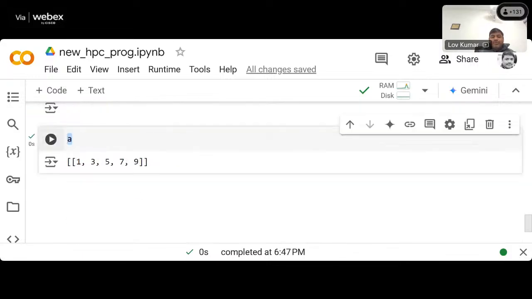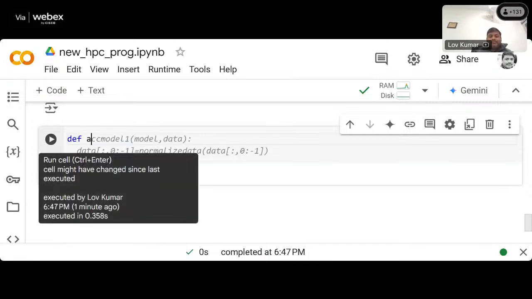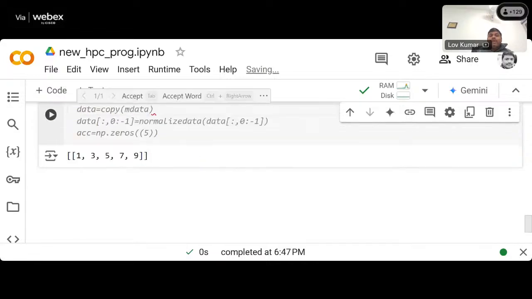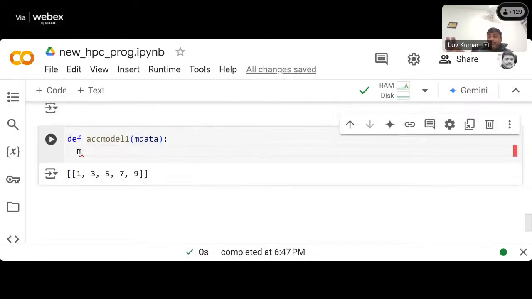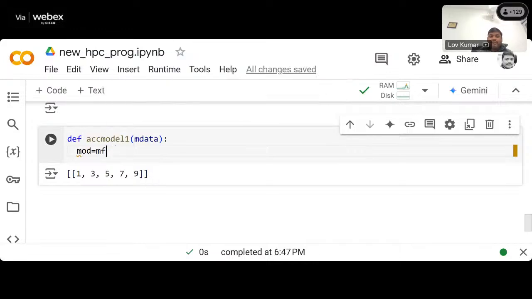So now we are going to define one function, acc_model. Here we simply have to pass something called aim_data, the model data. The first part of aim_data will contain the model, aim_data[0].